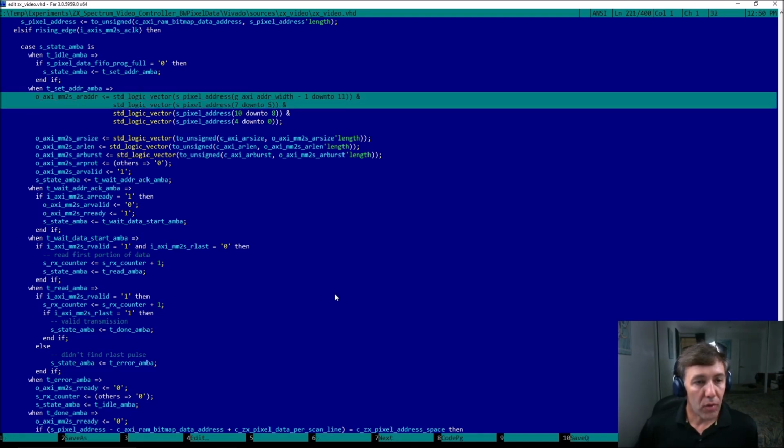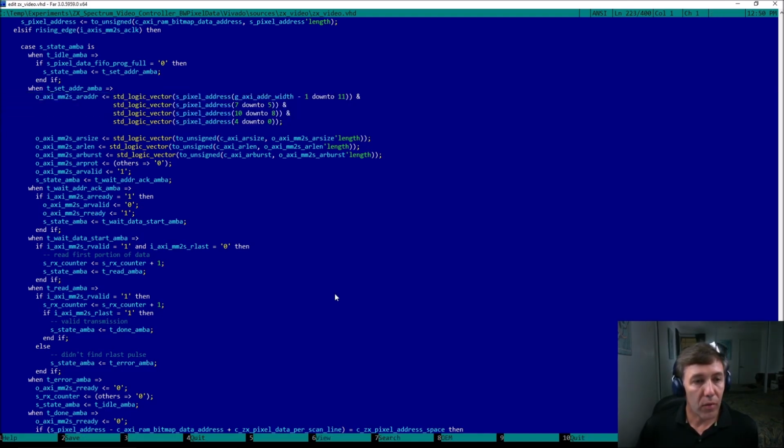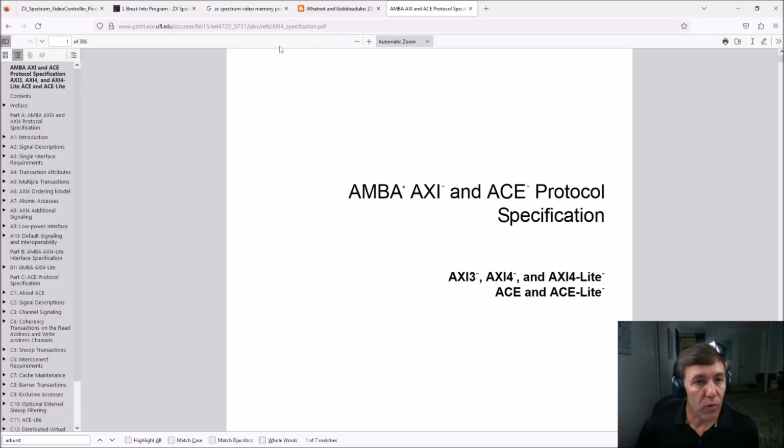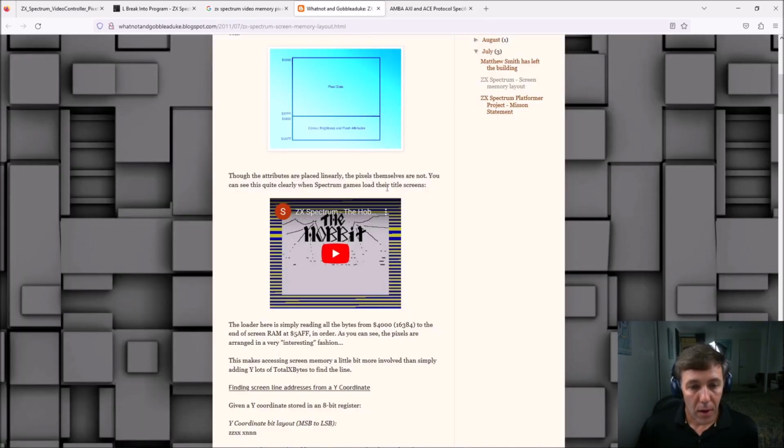This is why we do those manipulations. To visualize this, it would be useful to have a look at the actual loading process of the screen.